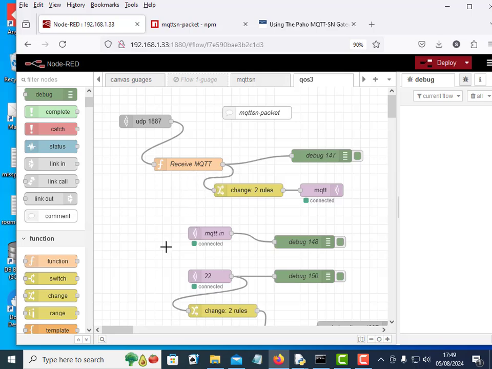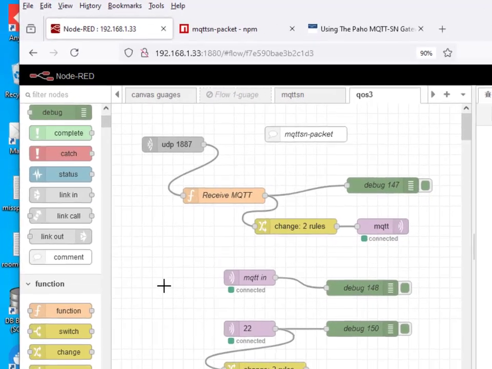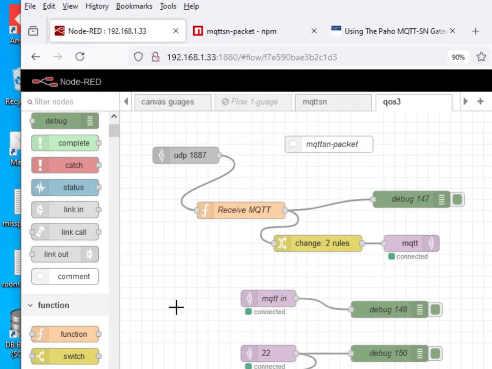What we can actually do is send MQTT-SN traffic to MQTT, and we can send MQTT traffic back to an MQTT-SN client. We can also send traffic between two MQTT-SN clients without a broker using this. So I'm just going to take you through the demo of this, and the flow as usual will be available. You can download the flow and play with it yourself, and I'd really appreciate any comments on it, what you think of it and what you think of the idea.